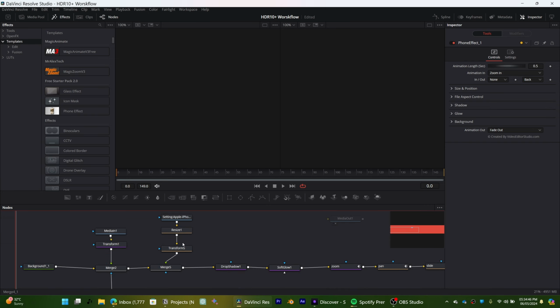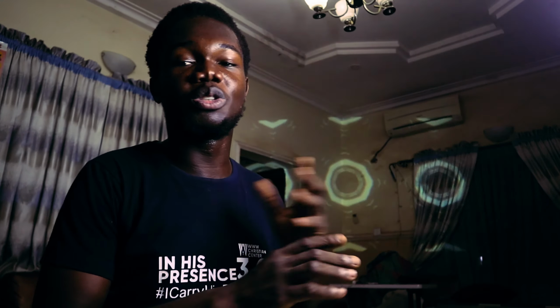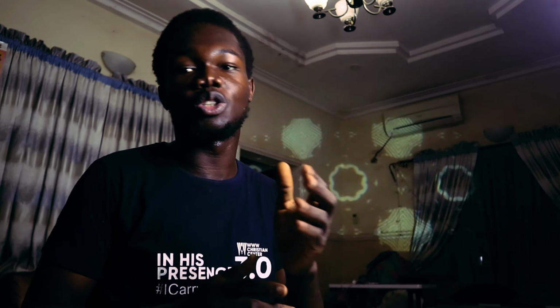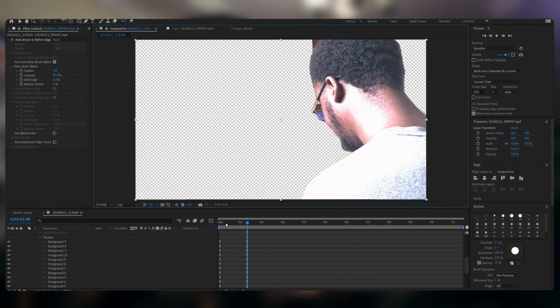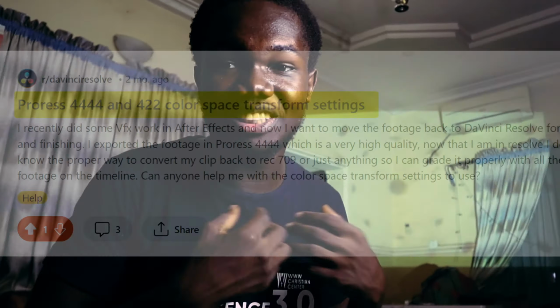So if you're like me, you use DaVinci Resolve, but then you're probably too lazy, or you don't have the time to learn Fusion, or you realize that some features just work better in the Adobe suite. Then you start binging a bunch of YouTube videos, then you find out nobody's methods worked for you because of your HDR10 Plus workflow. So for 3 months, I was left with unrecoverable highlights, a bunch of videos saying ProRes, and then a lot of my messages asking, what's the color space transform for ProRes? Because I didn't know ProRes didn't have any specific color space.